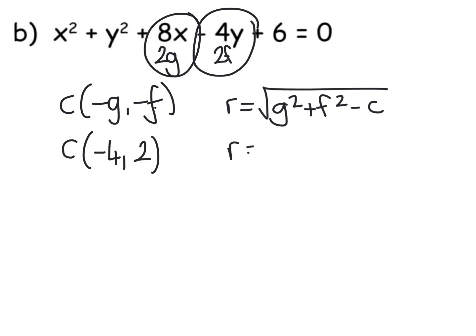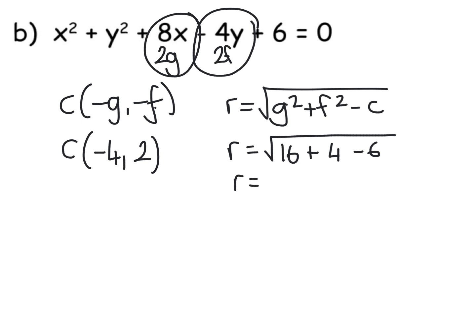When you come to plug in the radius, you might get confused. So am I plugging in 4 or minus 4 and then squaring it? To be honest, it doesn't really matter. It is perfectly acceptable to actually square this number rather than writing minus 4 all squared or 4 all squared. So whether we're using minus 4 or 4 and you square it, you get 16. The f value was negative 2 or 2. When you look at the centre bit, negative f, so 2. Either way, 2 or minus 2 squared gives you 4. And then c was positive 6, so we're taking away 6 on this one.